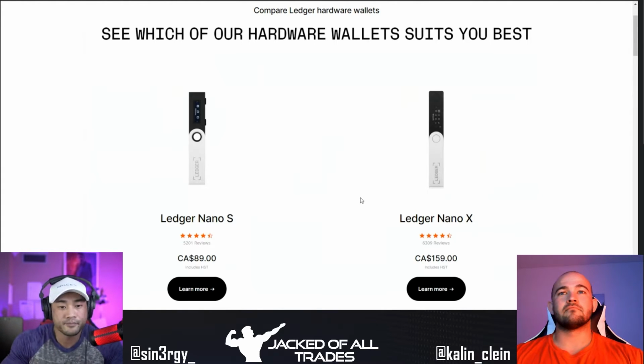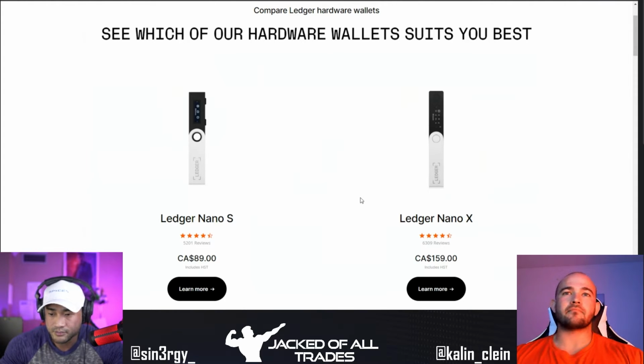So Ledger is great, it's the standard, but are there any other options that you could use? There's a few others. I don't personally use them. You could look into them, but I use Ledger because they've basically become the industry standard, and their software is quite easy to use for both the phone app and the desktop. You could use an alternative, but I can't speak to their security or their software. So that's the only holdup.